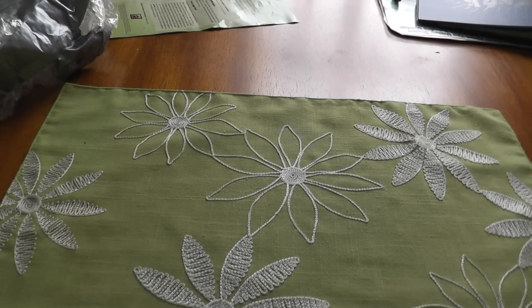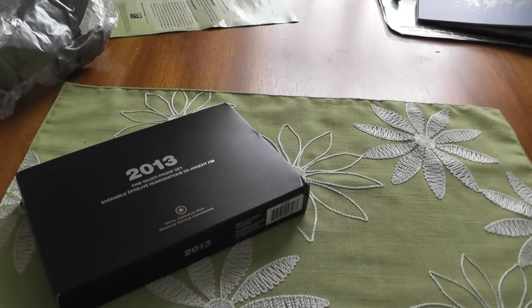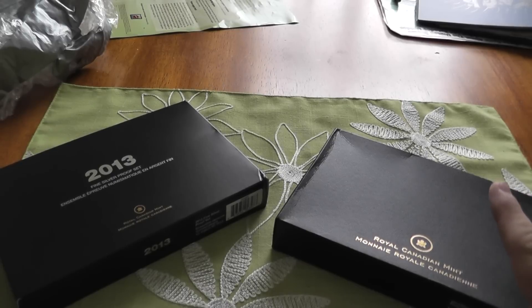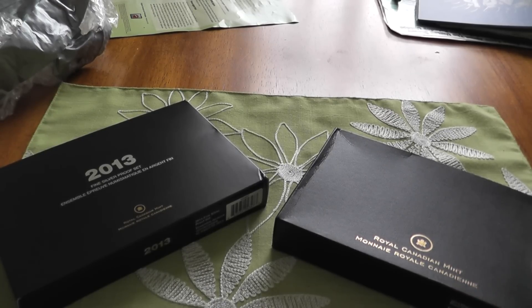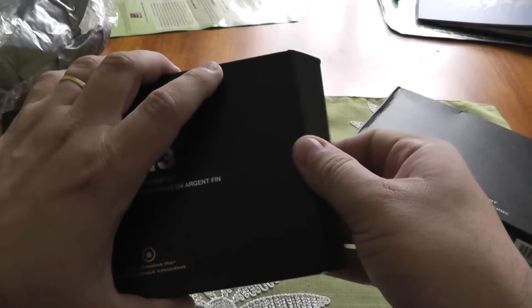So let's see what Silver Bear Bunny sent me — not one, but two Royal Canadian Mint Proof sets. As a kid, being so close to the Canadian border, you get a lot of Canadian pocket change in your change. A lot of our money is almost interchangeable, and it was always kind of cool getting Canadian coins. So getting Canadian coins in 4-9 silver is just incredible. Let's take a look at these because they are beautiful. This is the Royal Canadian Mint at their absolute best.